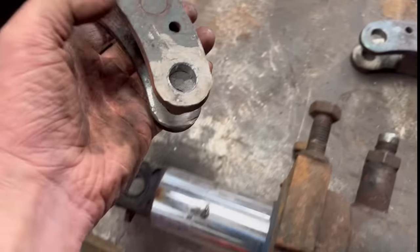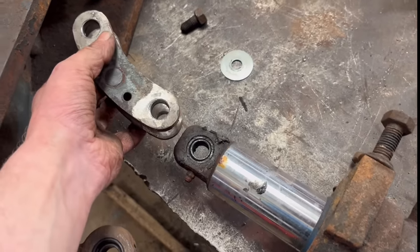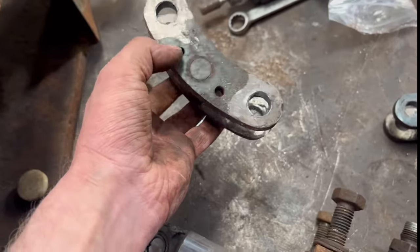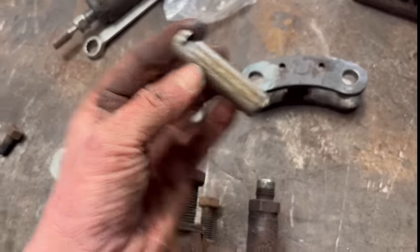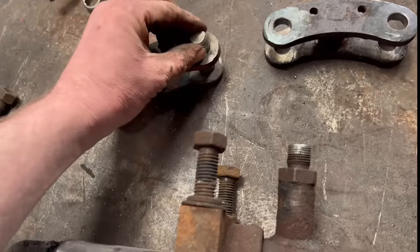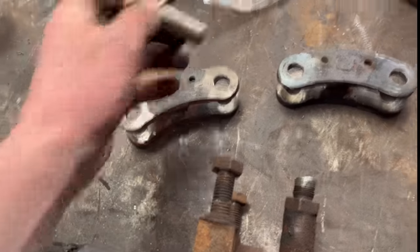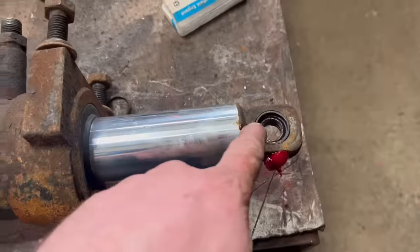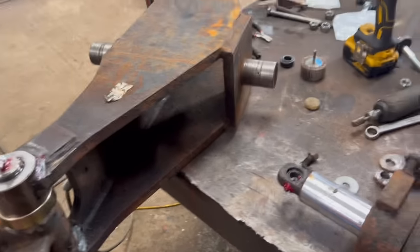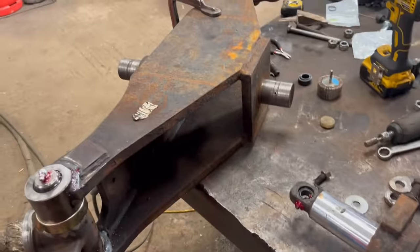And these link arms that go between the steering ram and onto there, I welded up the holes and then re-drilled them and reamed them out back to 16mm so that the pin is a nice tight fit. They were worn before, they were a bit sloppy. So right, that's a new joint in there. I can't change that one yet because I haven't got one the right size. Everything's greased, everything accepts grease. So we can put the steering ram back into the axle now.